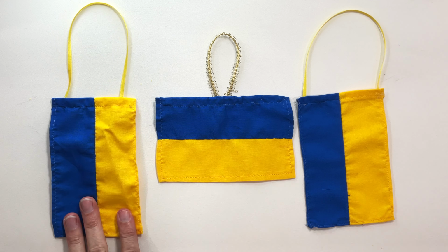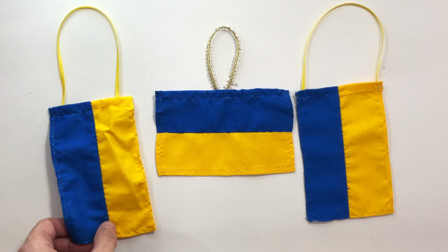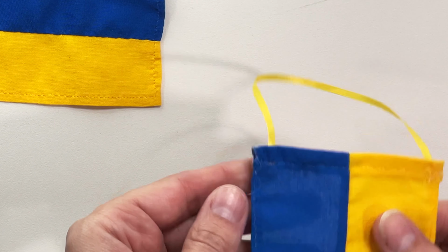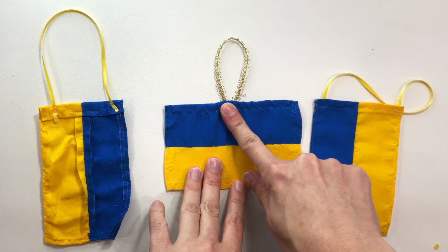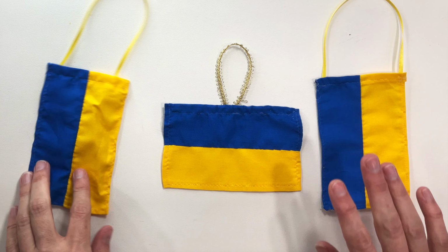These two are ironed and this one is clearly not. You can tell it's worth it to iron it. And this one, I had to do a little extra side sews. This one I sewed before I flipped it over, which made it slightly easier. And if I could have, I would have sewn this down before flipping it over. But these were all basically made the same.